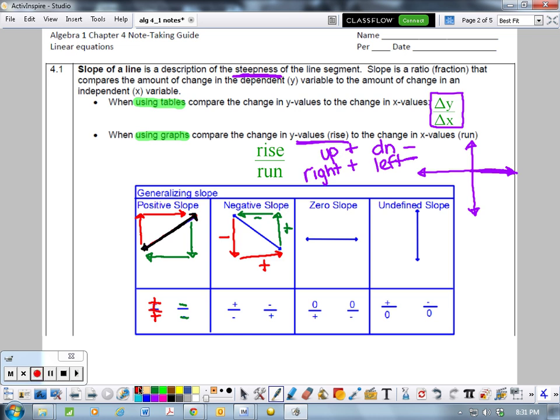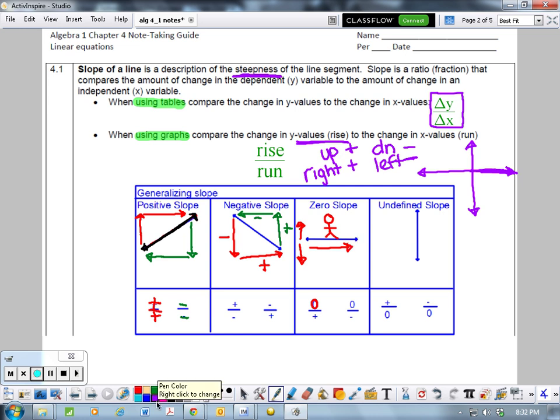Now, zero slope looks flat. And so when we deal with these flat lines, we've got a zero slope and an undefined slope. Zero slope is flat. So if I have this little dude walking here, he's walking flat, no effort, no big deal, zero slope. And if you think about this line, there is no up, there is no down. And that's how we're getting the zero on top. There is no up and down to it. There is only a run. And so 0 over anything just becomes 0, and that's how we get that zero slope.